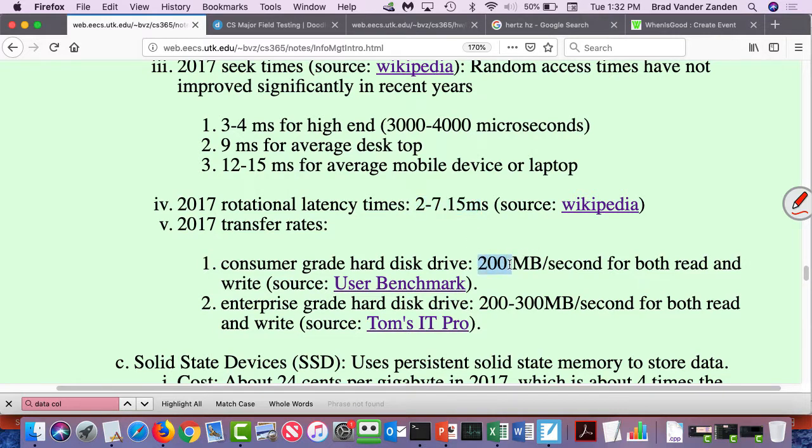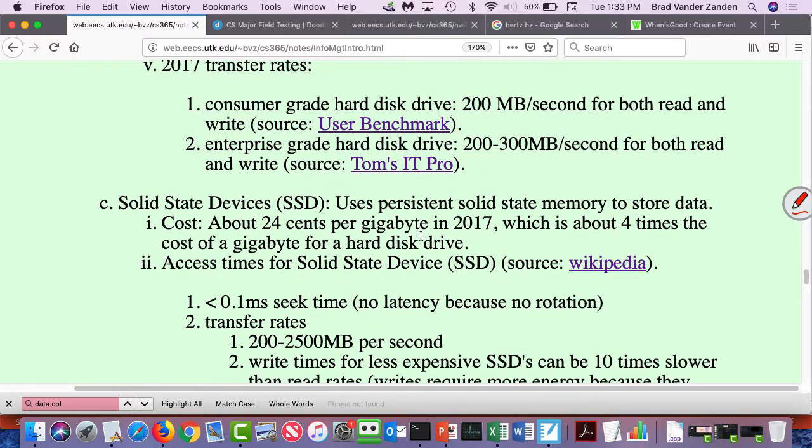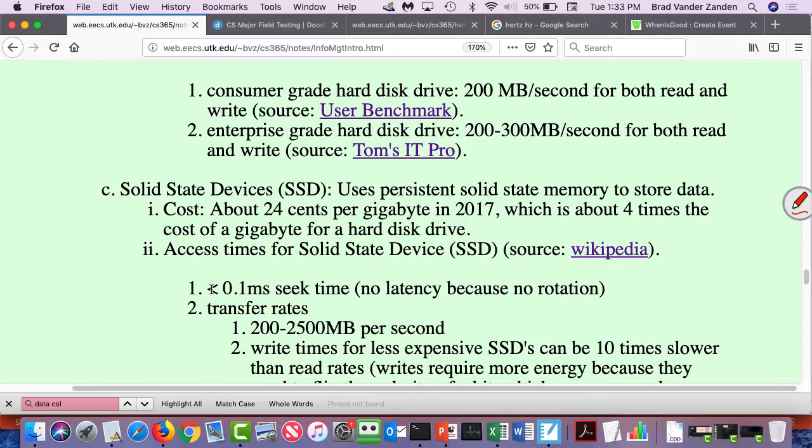So the question earlier was how fast they can transmit. Already the top of the line is no better than the bottom of the line solid state, and that's only when they finally get to the point. They've already blown probably 5 milliseconds at the minimum at the high end. At the bottom end, they've blown up to 20 milliseconds just getting to the piece of data, to the right place. Solid state, what is their latency? Their latency is less than 0.1 milliseconds. No latency for rotation. There are some addressing issues, so that's why you have slightly less than 0.1 milliseconds. You still have to address, you have to get to the right point. I'm not a circuits guy, I can't tell you exactly what's going on, but it's not instantaneous to get there. There's still a slight delay.